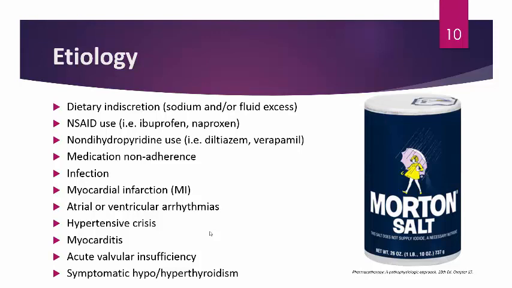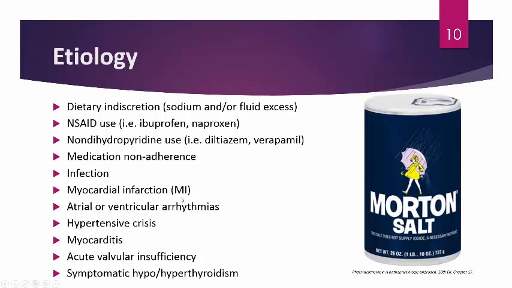Another one is medication non-adherence. So if your patient is not being very compliant with, for example, their diuretic or some of their other long-term medications that they are using for heart failure, such as ACE inhibitors, ARBs, etc., they may eventually develop acute decompensated heart failure, essentially just from not taking care of themselves. Some other acute instances that may induce an acute decompensated heart failure include infection, which includes eventually sepsis down the road if the infection gets really bad.